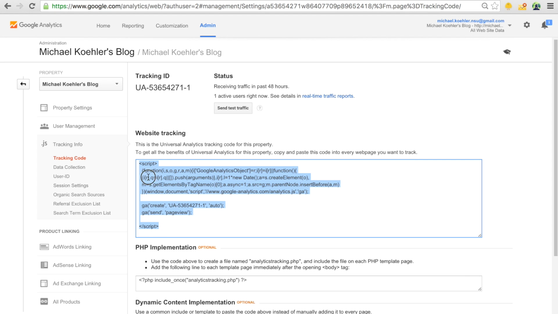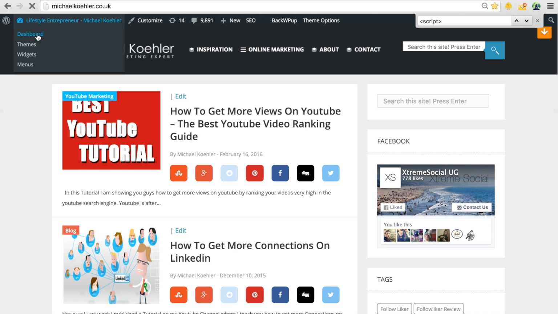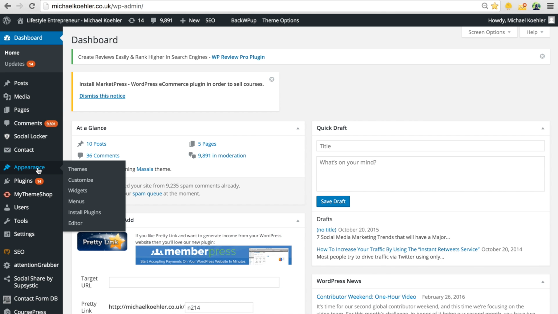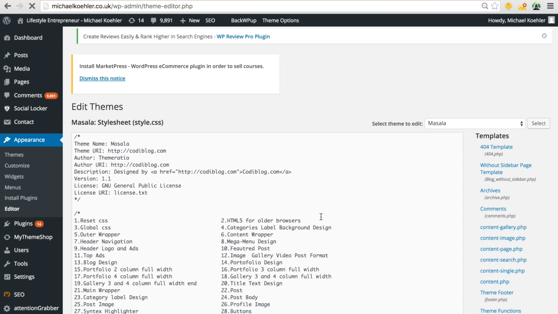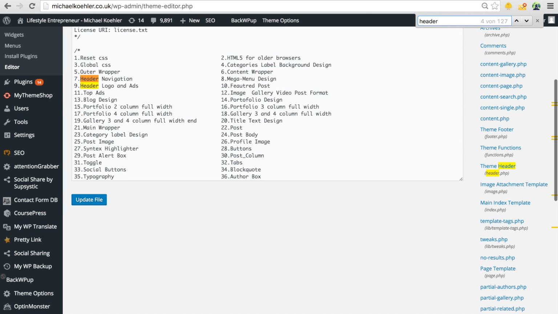So basically you copy it, and you go to your WordPress blog or whatever kind of CMS you're using. Let's just pretend you're using WordPress. You would go to appearance, editor, and then you would search for the main header file, which in this case would be this one.